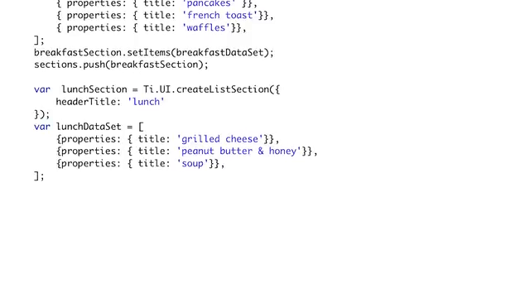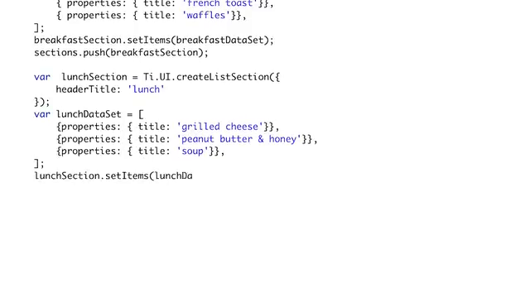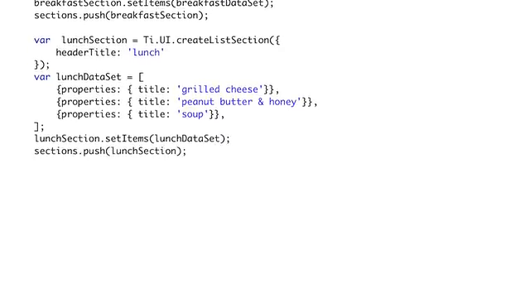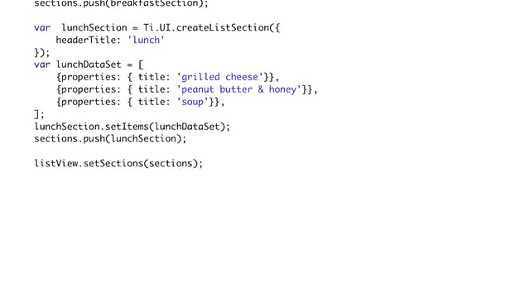And then we'll do the same thing for a dinner set. And I mean, this is just very repetitive, but this is exactly what it's best used for, so that's why I wanted to show you how to use it like this. And also, let's go ahead and add our list view and set our sections right now, so I can show you how you can append a section later. So instead of creating your dinner section, let's go ahead and set our sections to our list view. So listView.setSections, and then pass in our sections array, and then call self.add(listView). So we just added our list view to our window, and now we'll create our dinner section.